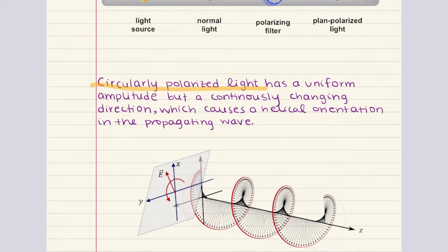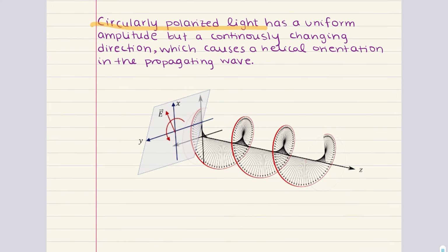Circular polarization is commonly used in optical devices and technologies like 3D movies, where circularly polarized light allows each eye to receive a different image through polarizing glasses, creating this really unique effect. In summary, polarization is a property that restricts the orientation of light's electric field, resulting in different types of polarized light. And with that, we've completed our chapter on light and optics.